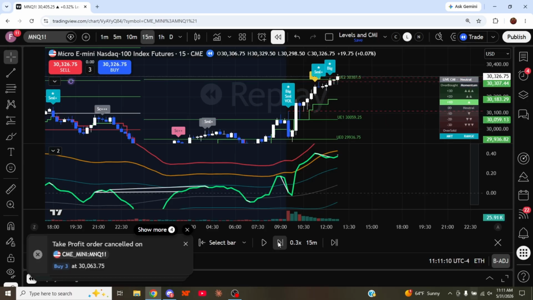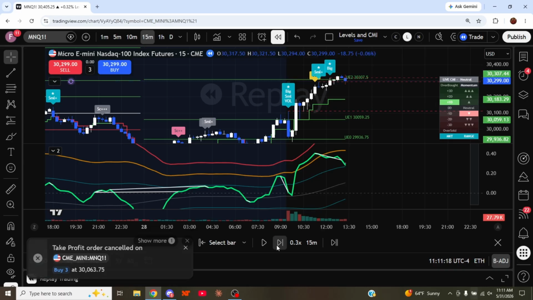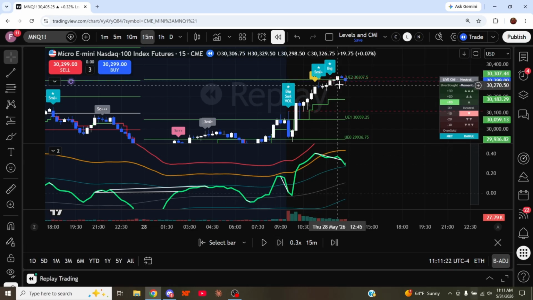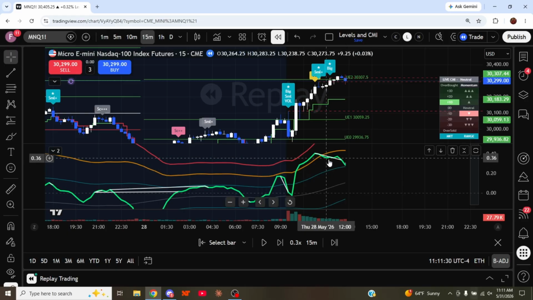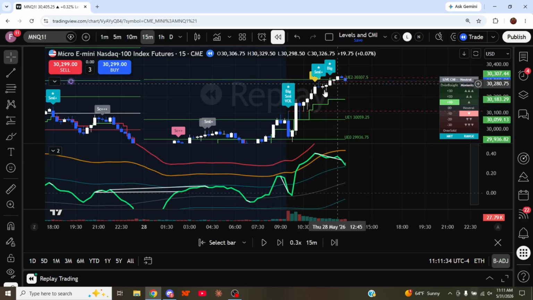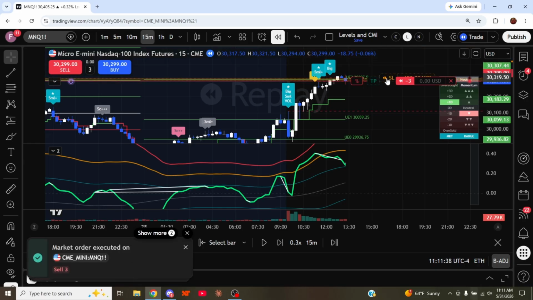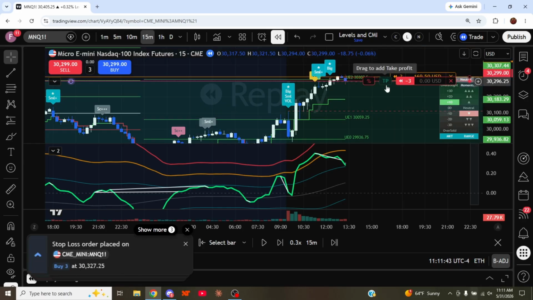Okay, big divergence. That's what it's sensing. I can see the big divergence. I'm waiting for price to actually start turning. Okay, now we have a big turn. We are starting to turn in price. We have a big drop in the CMI. Made a new low here, here to here, but here to here, higher. So we should move down. So again, tight stop loss.